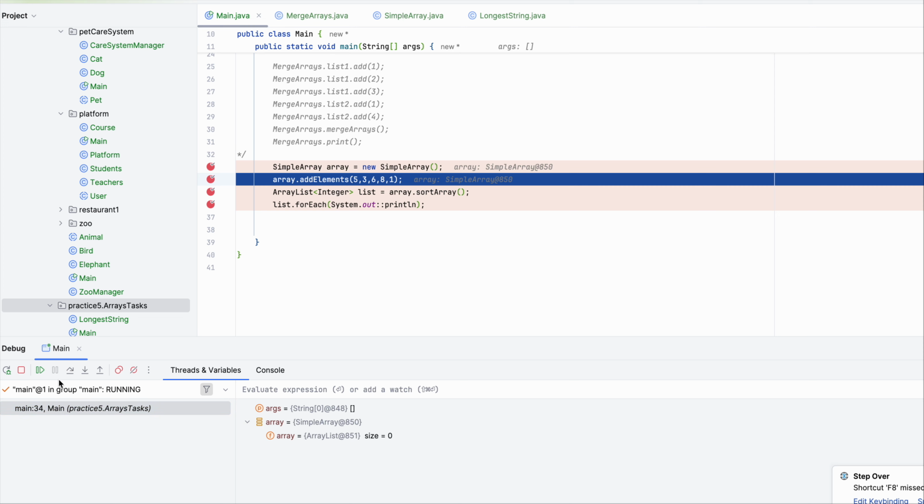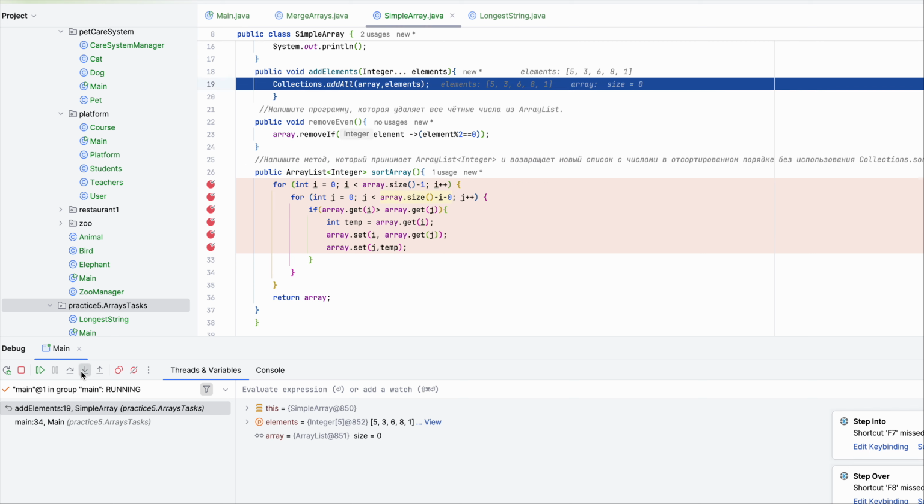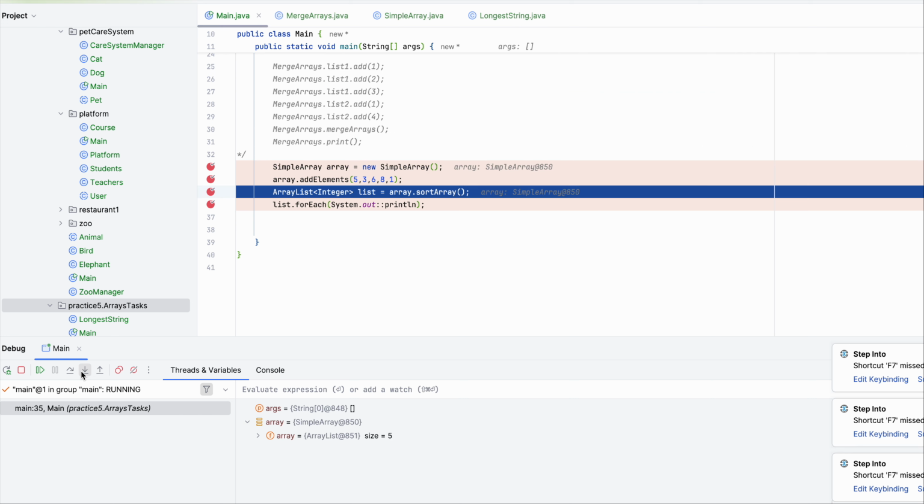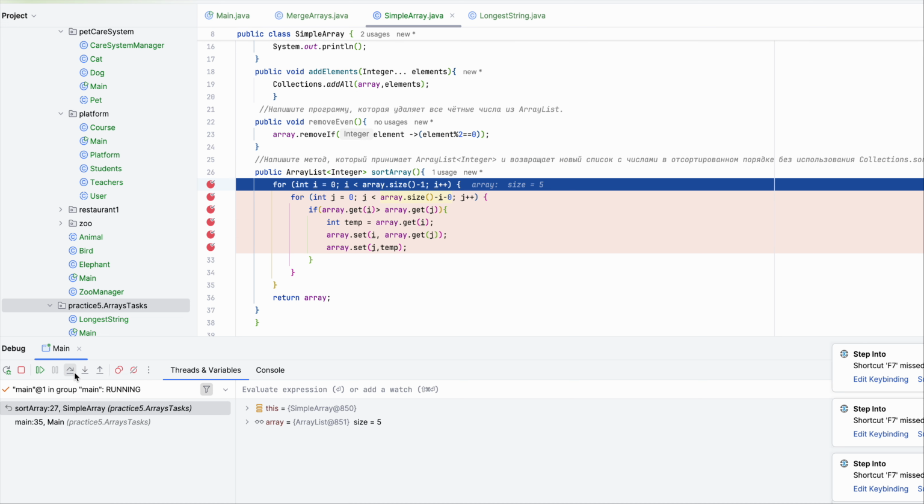So here we create an array and we add values. Let's go inside the cycle. So here we are. Array size 5. Okay, so we iterate from 0 to 4.